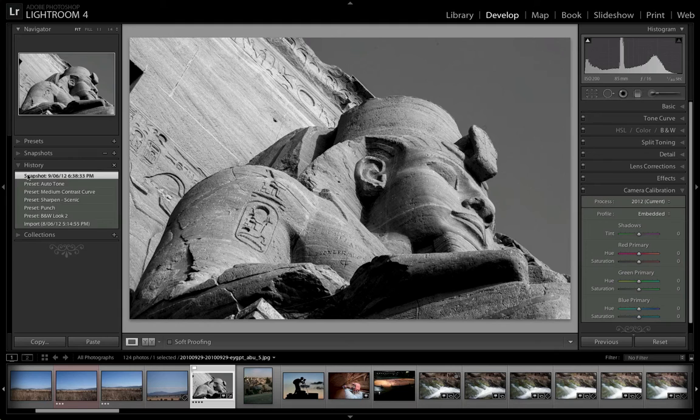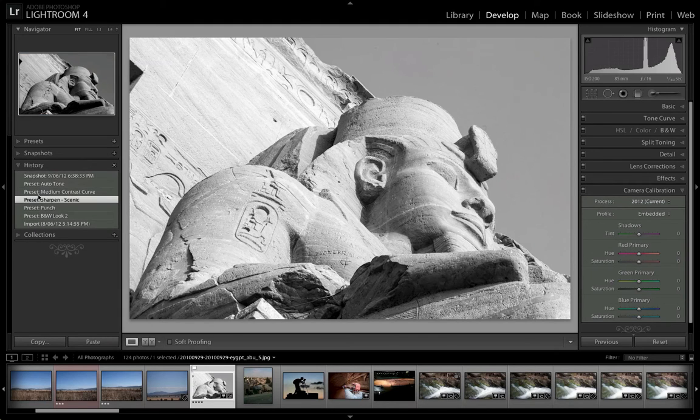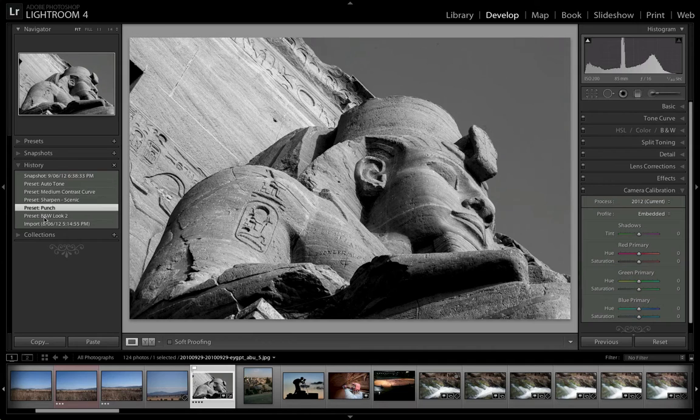The other option is you've always got the history, and what it does is it saves you having to go through and say, oh, was it that action? Was it that action? Was it there? Was it here? Etc. So that's one of the bonuses. If you ever need to get rid of these snapshots, you simply click on it and hit the negative button and it's gone.